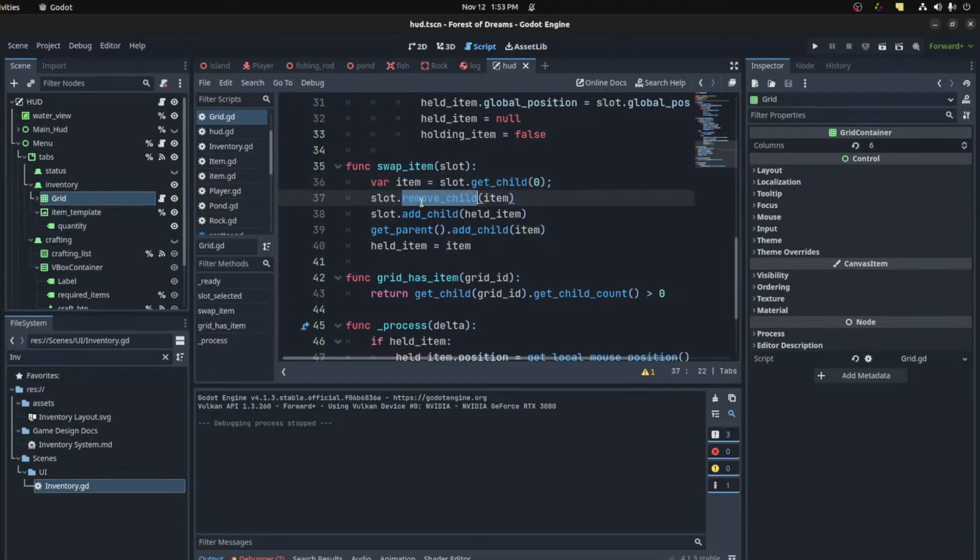Item. Move child. Item. Dot add child. Child item. Item now equal. Yeah. What am I doing wrong here? Child.